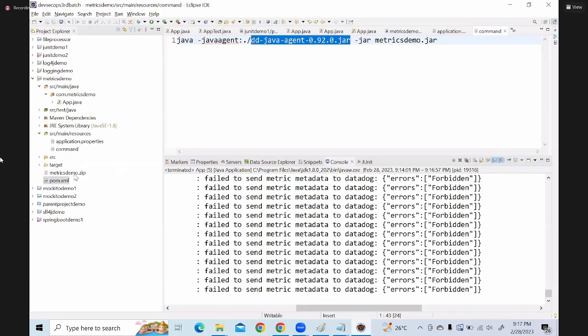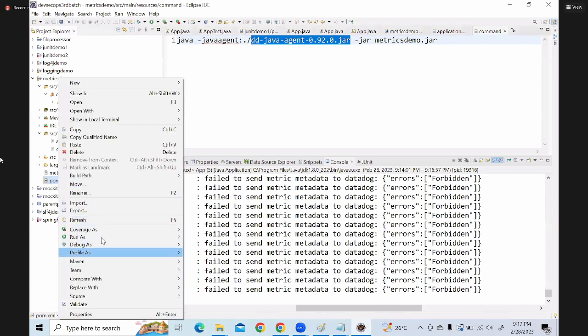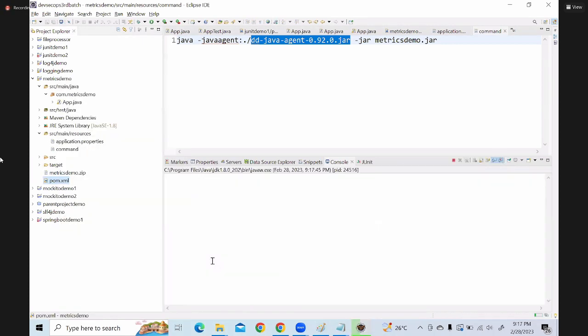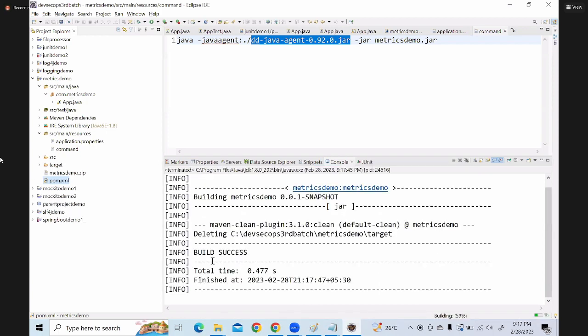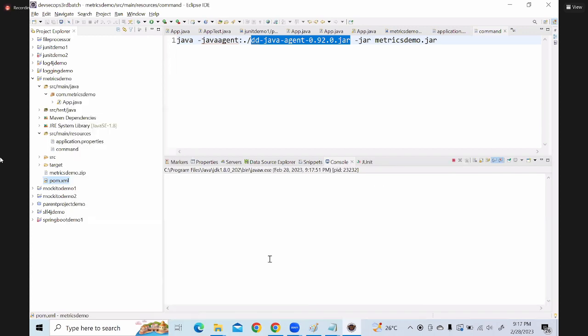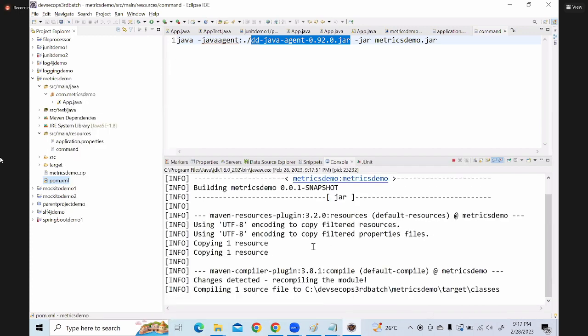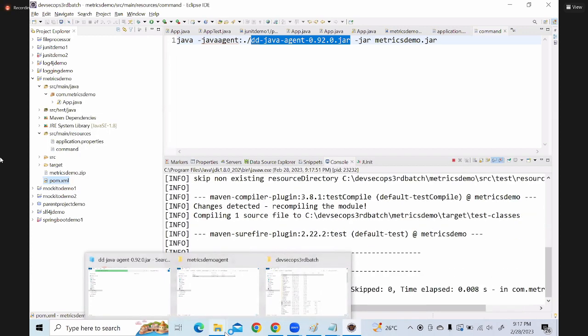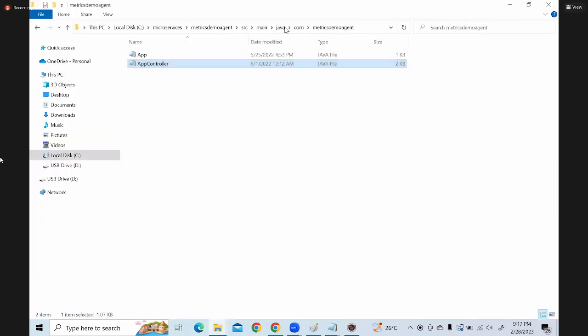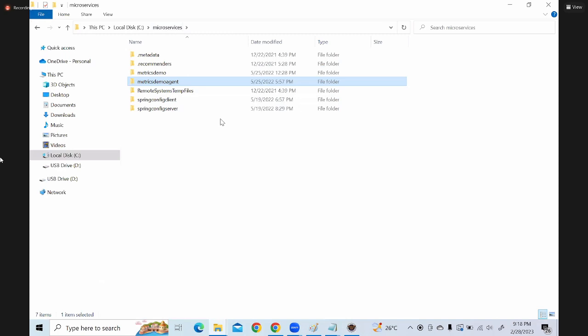Let me build the jar. Run as Maven clean, run as Maven install. Or I can download this also.